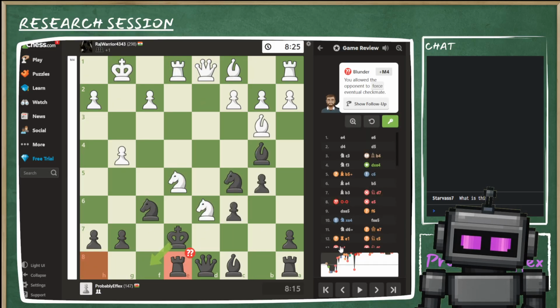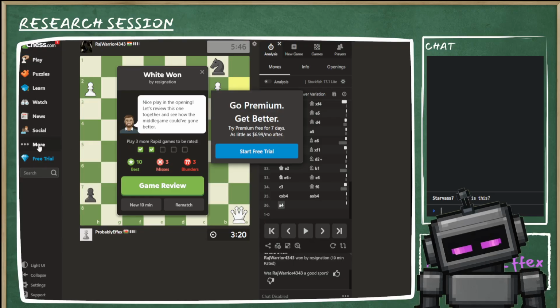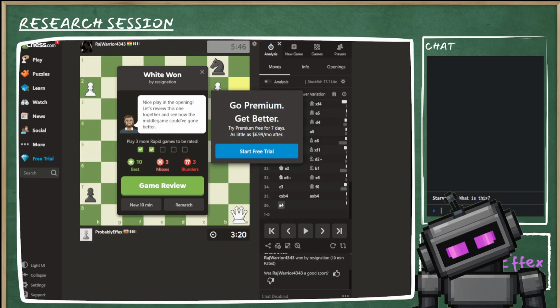You allowed the opponent to force eventual checkmate. Well, that much I figured. Okay, back to what I was actually doing.